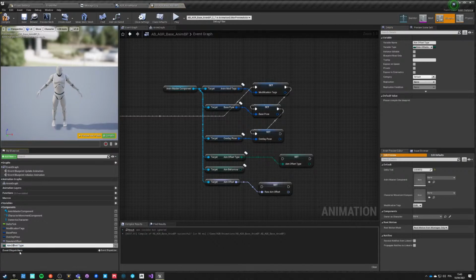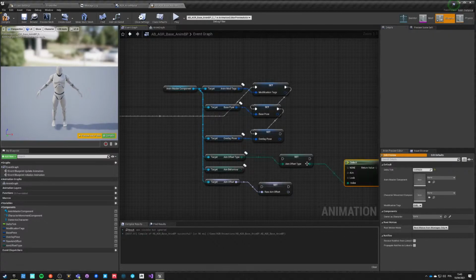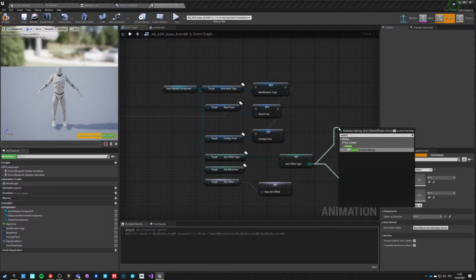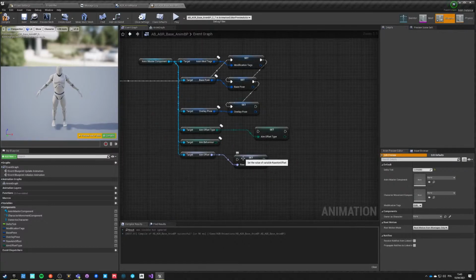Aim offset type. This might be useful for us. We might want to do a select or a switch. We can do both. We can do different executions, or we can get one of those wildcard values. So this one could be useful.